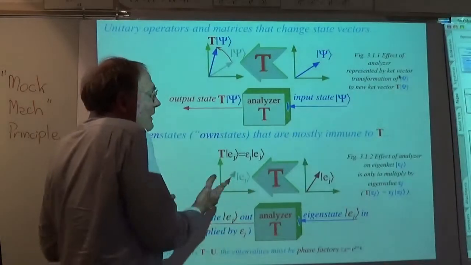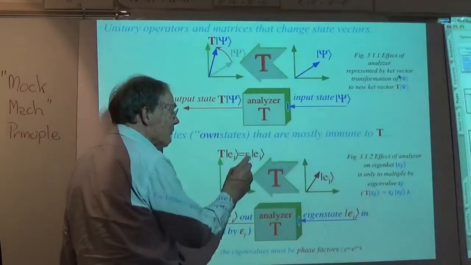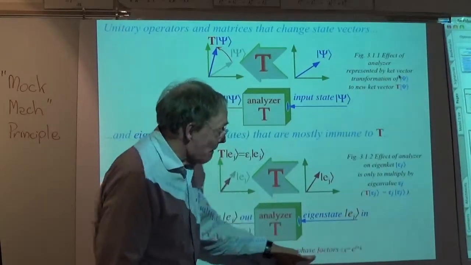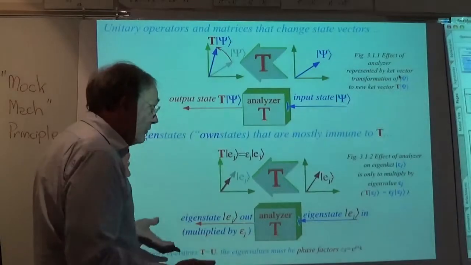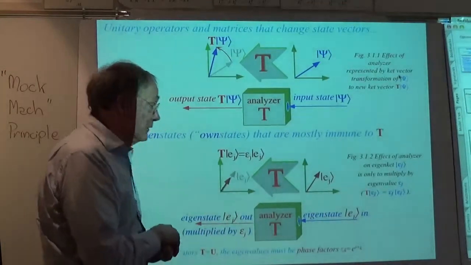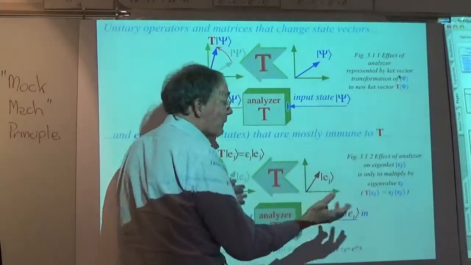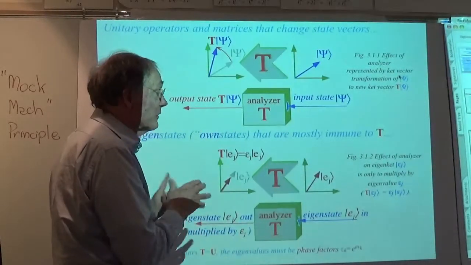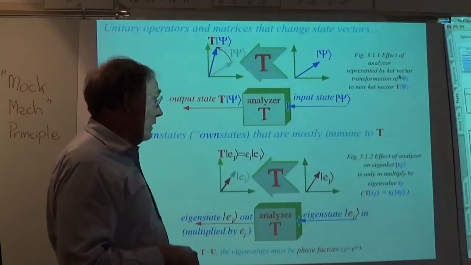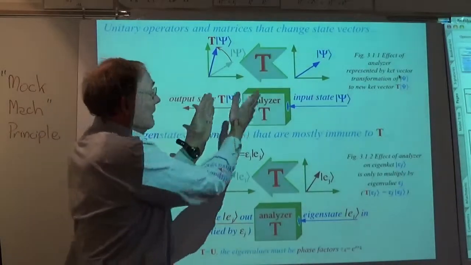These are states that are invariant, in a sense, to the action of the analyzer — but not quite invariant. The analyzer is probably going to attach a factor. Our analyzers will be attaching a phase factor. They are unitary analyzers, so that's all the eigenvalues you can get. That factor is called an eigenvalue. The mathematical object is called an eigenket. And we're going to be able to derive the eigenbras by this technique as we're doing the eigenket. This is the physical definition of the eigenstates as far as our analyzers go.